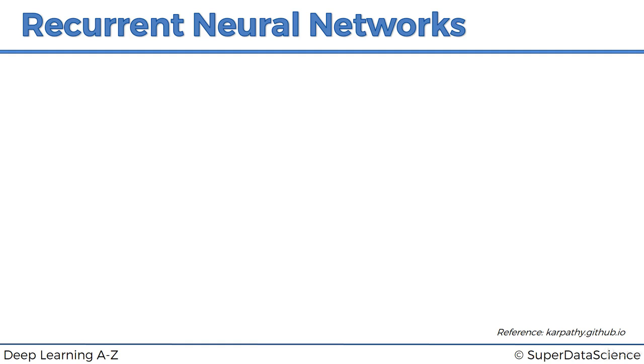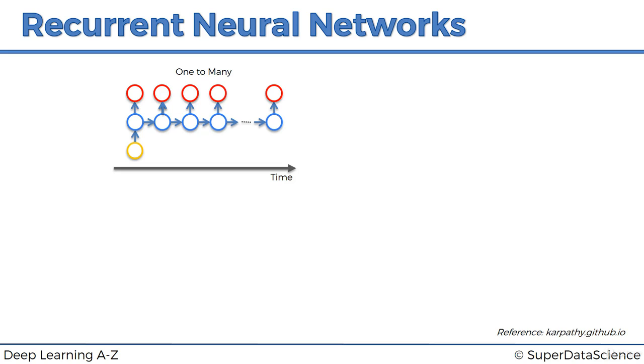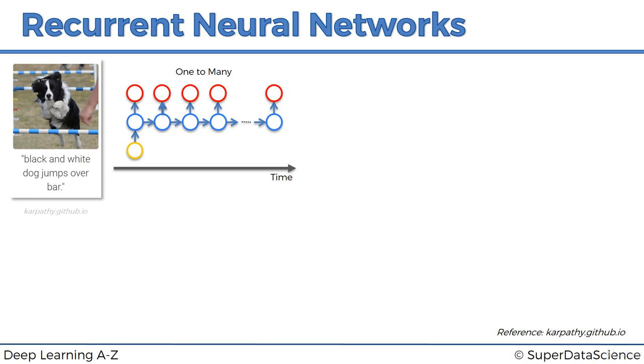A huge shout out to the Karpathy blog, karpathy.github.io. Some of these examples are from there. So, one-to-many relationship. This is when you have one input and multiple outputs. An example of this is an image where a computer describes the image. You have one input, the image, and that would go through a CNN, and then it would be fed into an RNN. And then the computer would come up with words to describe the image. And this is an actual computer describing an image. How accurate is that?